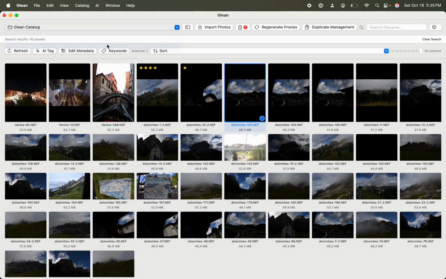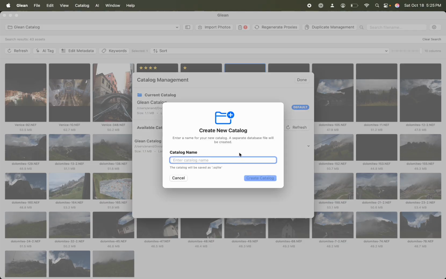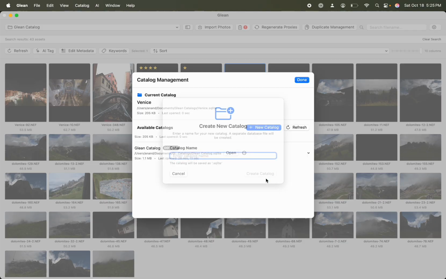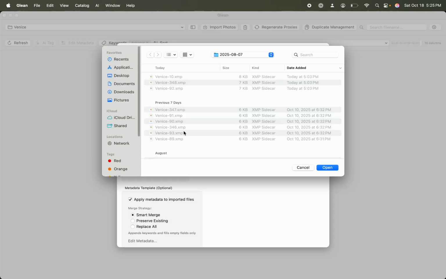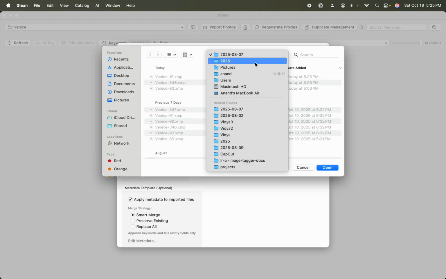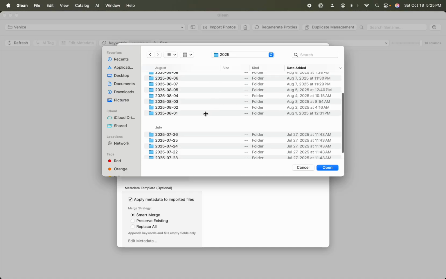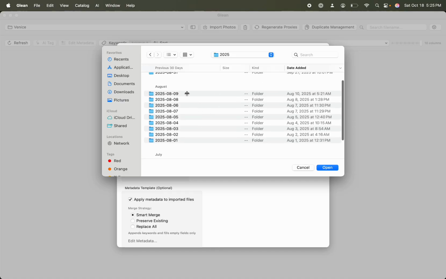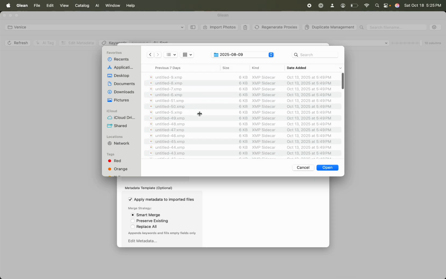You can also try creating new catalogs. For instance, I say new catalog, I say Venice, say create catalog. It switches to this, and then I can say import photos, choose folder. Pictures 2025. I think I was in Venice towards the end. Oh, they have already been added.